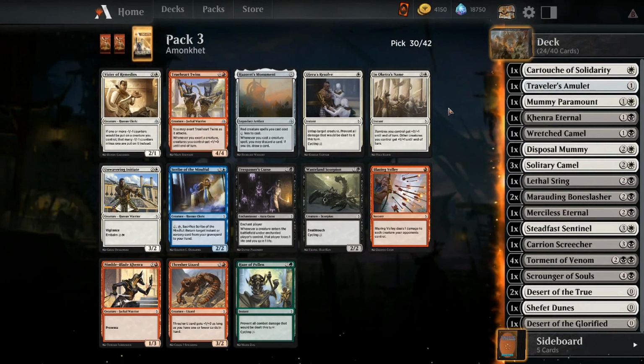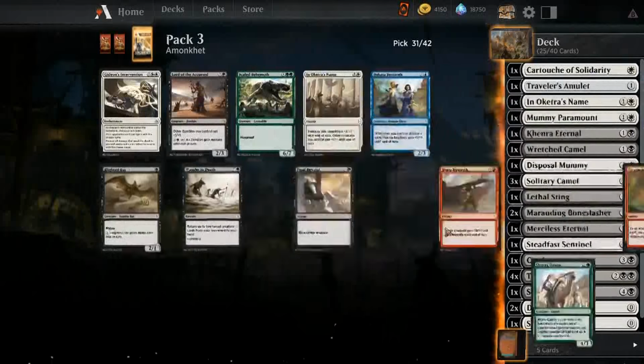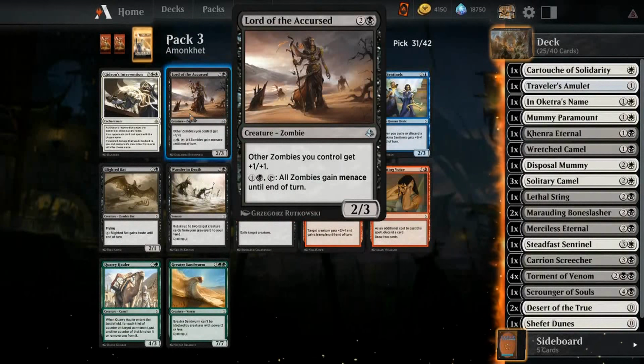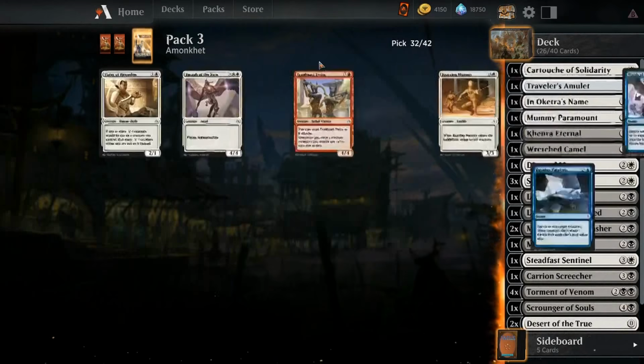I have tons of zombies, and so this is 2 mana for +2/+1 to my whole team at instant speed. That sounds great. Perfect. This is the payoff I was looking for. We even have some other decent stuff here, but the Zombie Lord is exactly what you hope for.